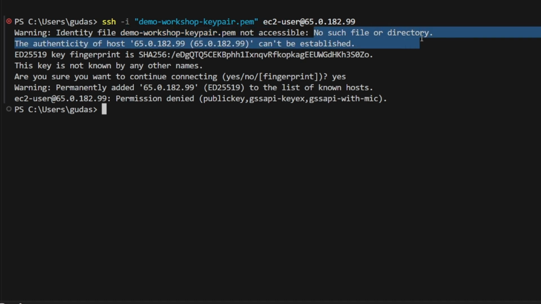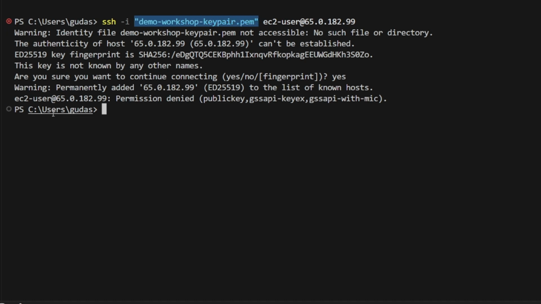There is no such file or directory because currently we are inside this location of our laptop. As I told you, I'm using the Windows laptop. I can connect to this laptop using the graphical user interface or command line interface. Now I open my command prompt, so it is showing this location inside my laptop. But this private key is available inside my downloads folder, but not in this respective folder. So what I need to do?